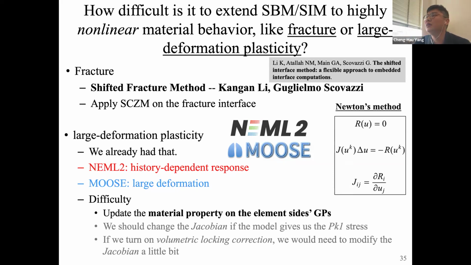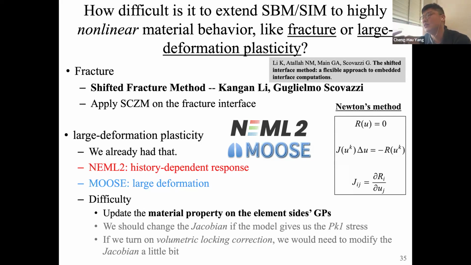If I talk about how difficult it is to implement large deformation plasticity, I will focus on what I talked about previously. We also need material updates at the Gauss points on the surrogate interface, and to deal with this we need to modify the MOOSE code a lot.